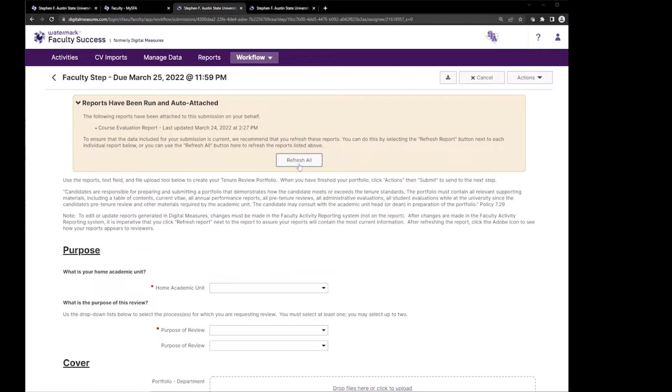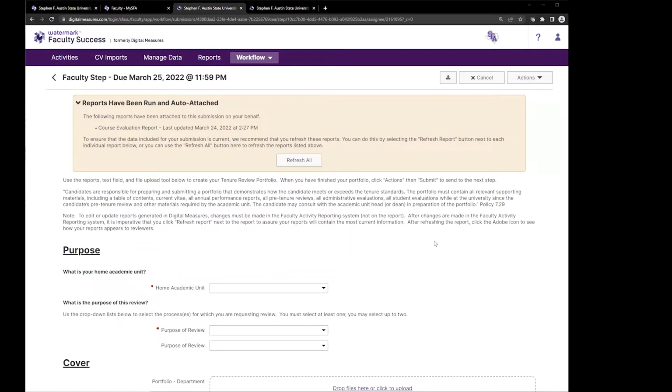It is possible that some colleges' workflows will include data from your faculty activity report or other similar reports which reflect your activities.